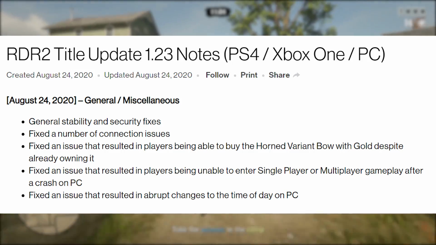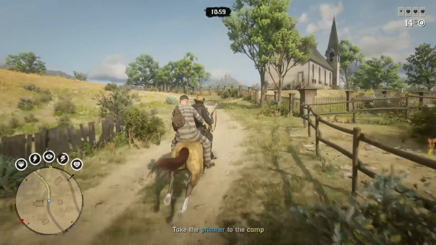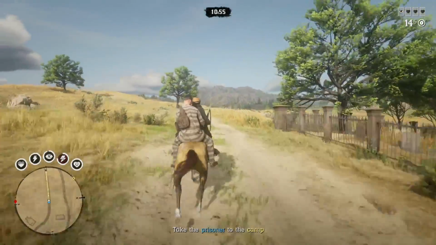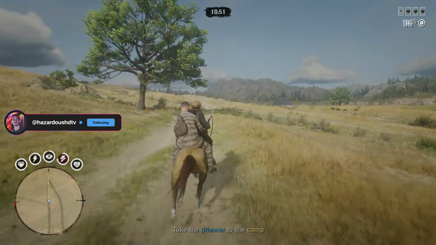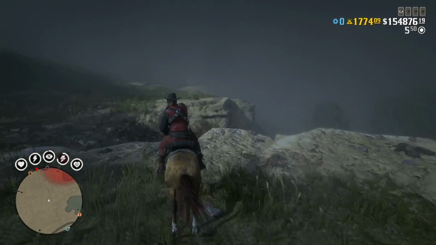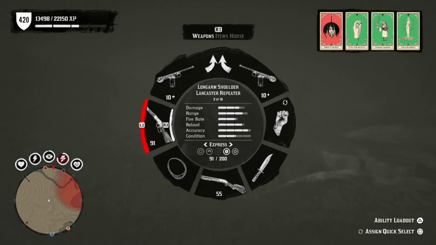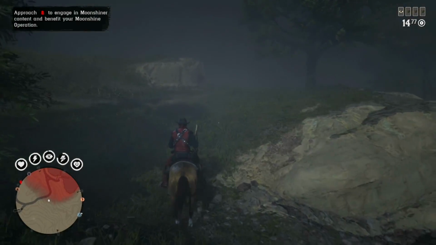Rockstar also fixed an issue that resulted in abrupt changes to the time of day on PC. Now I understood these to be lobby merges at first. You know, you can finish a mission and then you get put in a solo lobby, perhaps like after a jailbreak, but the game tries to stick you with another populated lobby, and that's why you'll see the time change, because you're joining a new lobby. It's interesting because in GTA the time on servers are synced, so it's the same time for everyone, but that was never really the case for Red Dead on PC, but it seems as though Rockstar fixed this, and this was not something that they intended to happen in the game after all.